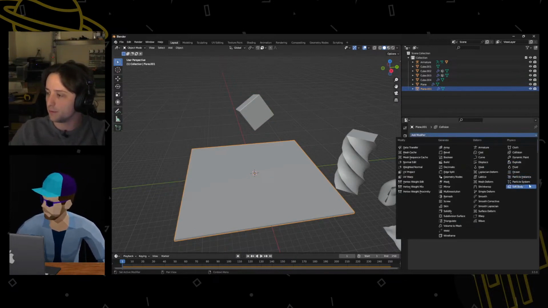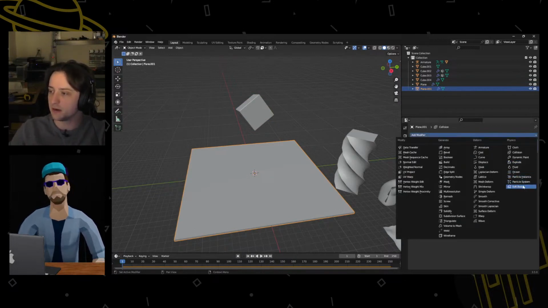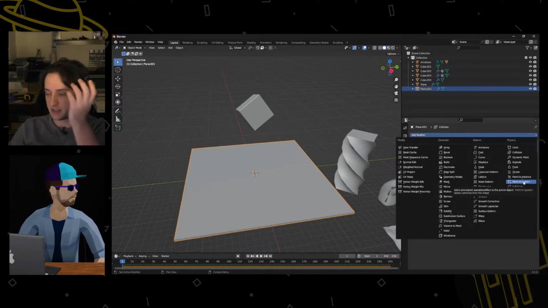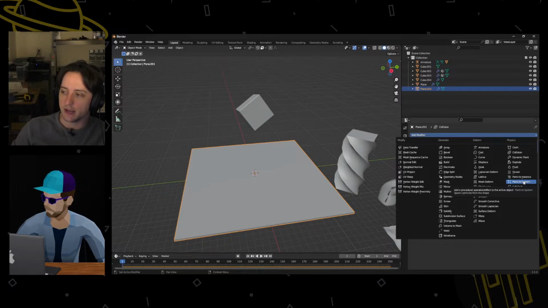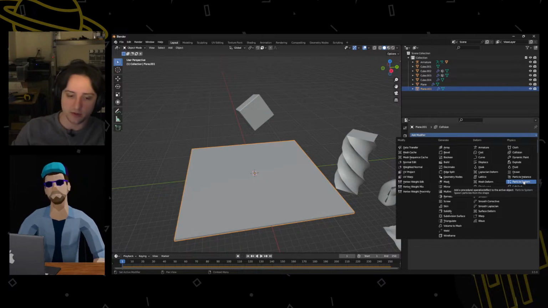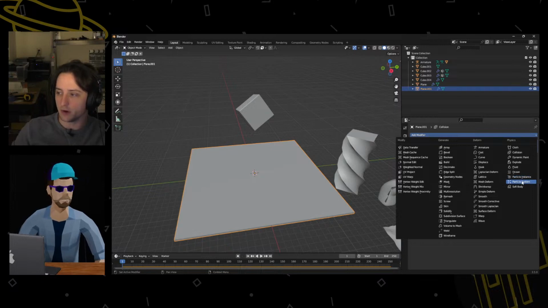There's also particle systems in here, of course. So that's stuff like hair, although there's a new hair engine, using geometry nodes. So really the old particle system is not really used for hair anymore, but it's there. You can also obviously do things like snow and rain and whatnot.